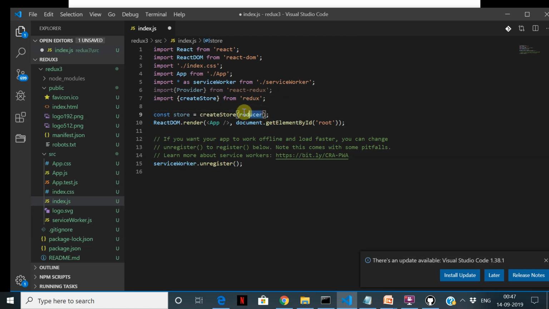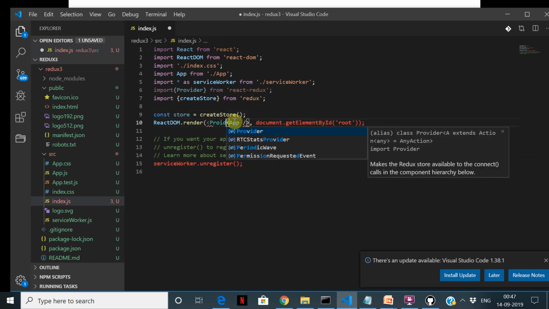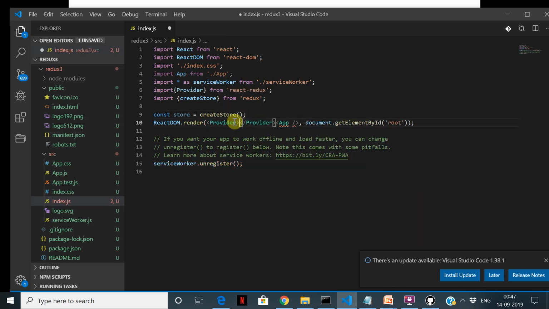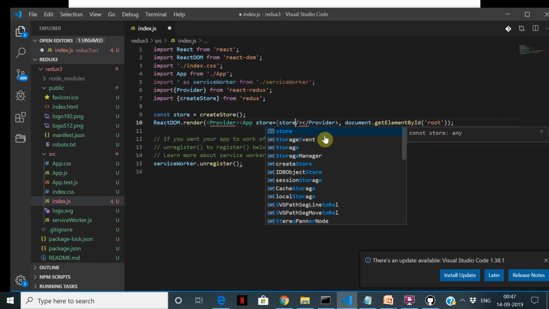With this much, what we have to do is enclose the app in a provider. The app now has to be wrapped in a provider. Provider is a context. Context means what? Any values, attributes will get passed to all the child components. And now one more thing we need here is the store. What is the store of your app? Which we just created now. Okay, so with this our index.js is partially over.